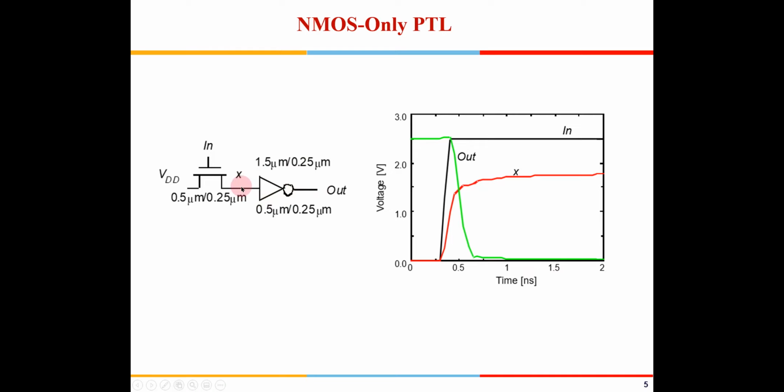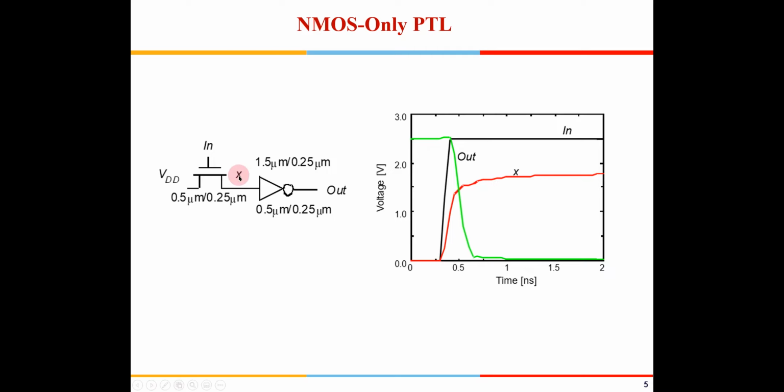Instead of an AND, with a pass transistor you can implement a NAND also. Suppose I want an AND function here, instead of implementing an AND function, I can implement a NAND also. I'll give that logic very soon in the next few slides. So you'll understand that at the point X, you can implement a positive function or a negative function. It is very easy. Okay, the logic is very simple in implementing any function out here.